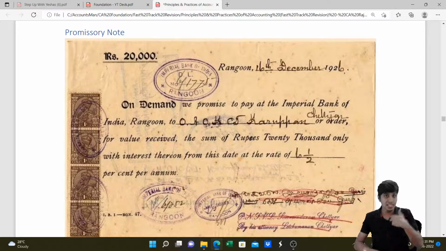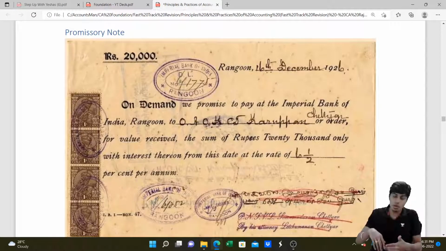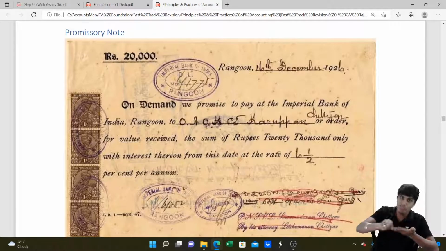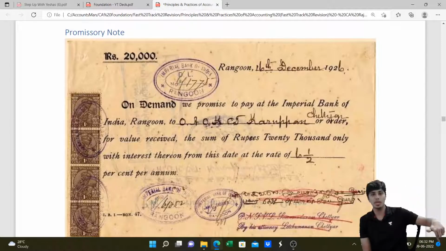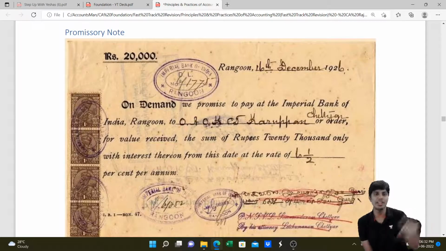So when I am the seller and selling goods, I won't draft the document. The buyer himself takes one paper and he'll write, I promise to pay you rupees 10,000 on 13th of August. He will only write, sign, and then give it to me. So he is making a promise to pay the recipient, the person whose name is mentioned, on the date mentioned.